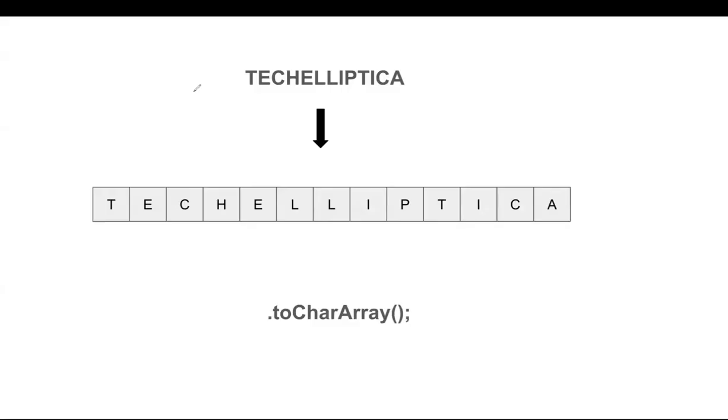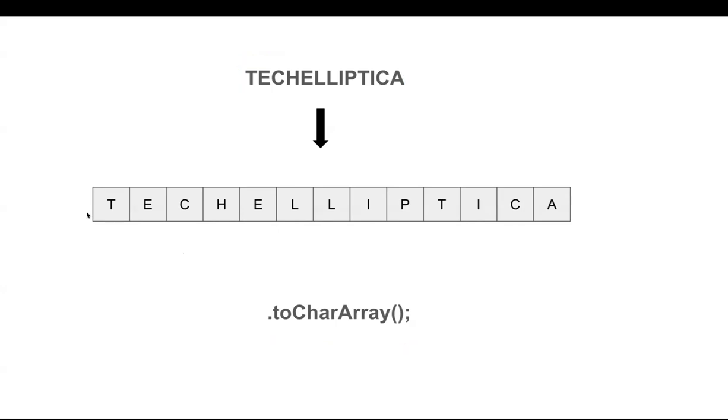So let's understand the logical part of this particular question. I have taken this specific string with me. The first thing is we have to convert this string into a character array. As you can see, I can use toCharArray, which is present in the string. If we use toCharArray, it is going to return the character array for that particular string. I will also write the code for this particular interview question, so we will discuss all about the question and all about the methods at that time.